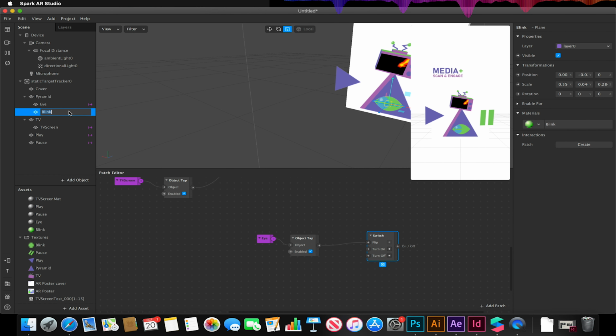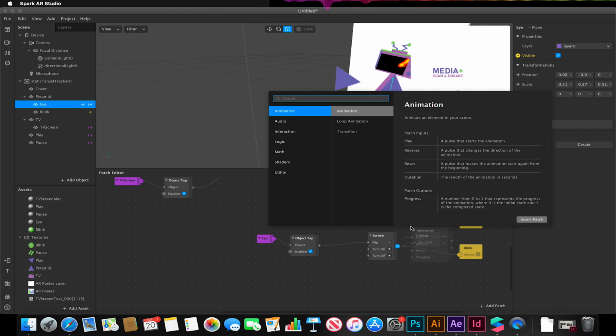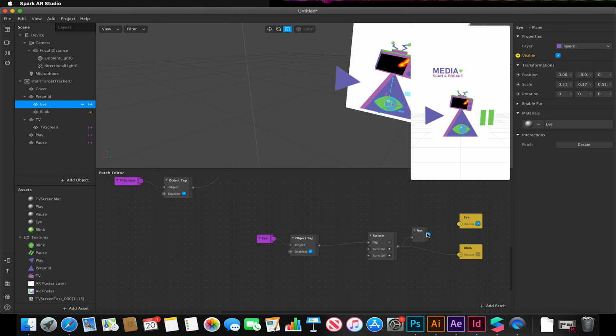So if we select our blink plane and we click on our visible icon, so properties, visible, click on the arrow, so we have our output here. I want this to be linked to our switch, and I want to link my eye visibility, so I select my eye plane, select my arrow next to visible, like so, and I want to again drag from my switch, but this time I want to add a not in between, so it actually starts off visible and then once clicked becomes invisible.